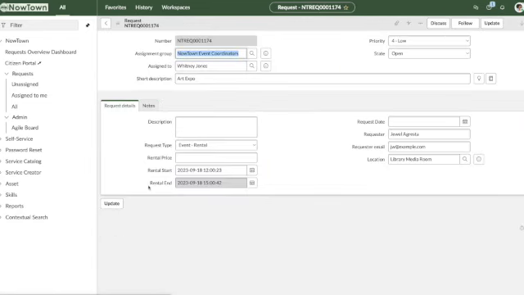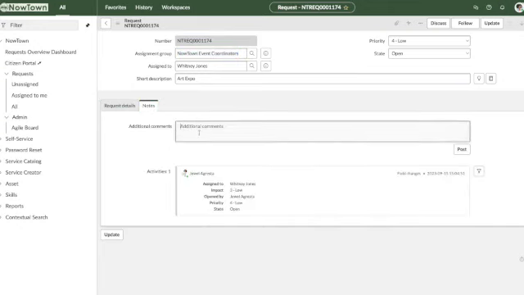Briefly, you can see what our table looks like. This is a record on the table, and this is the request that Jewel Agresta just made. Whitney Jones is putting in some updates. She's sending a message to let her know that her event has been booked.